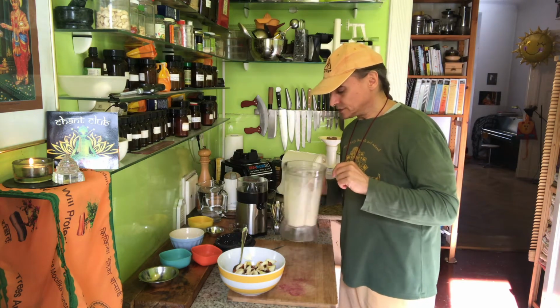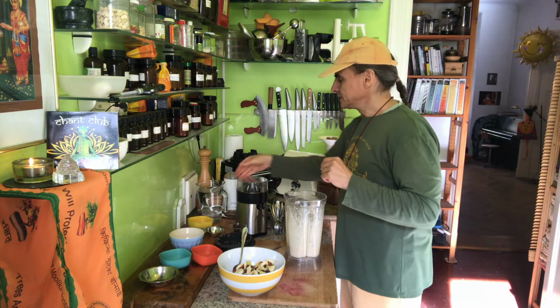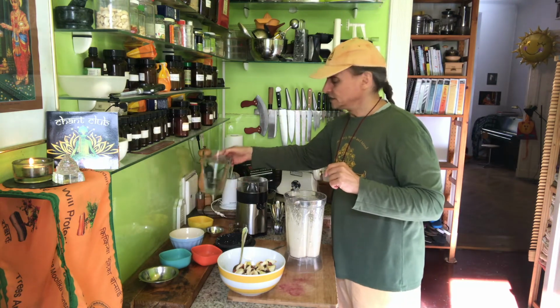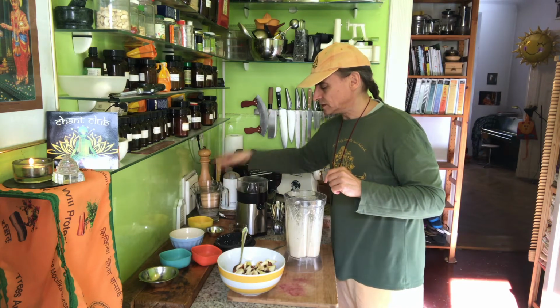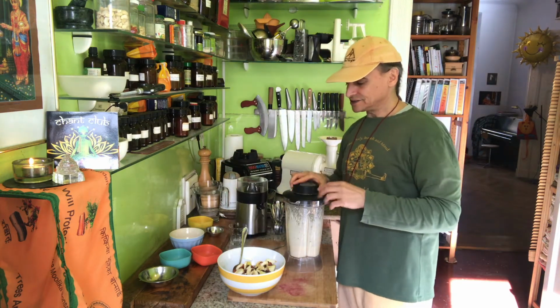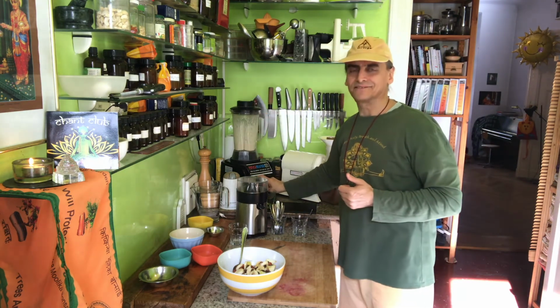I will have to put in a little bit of water, because it gets a little bit thicker as the cashews soak. Just a little bit, to make the texture really nice and creamy. And a second blending gets the full creaminess after soaking all the cashews. Fast soaking.